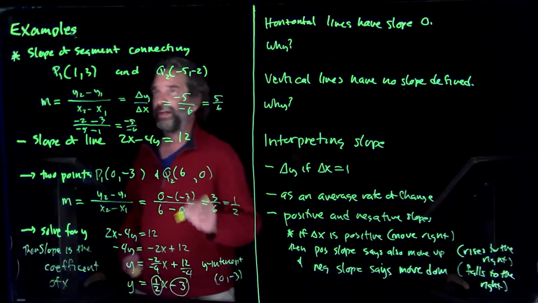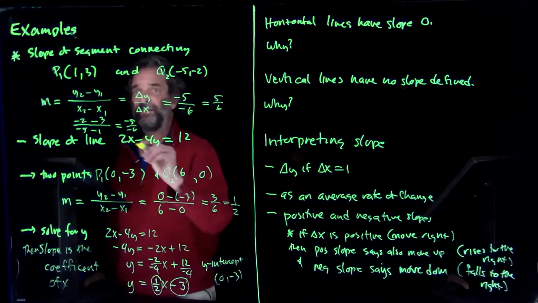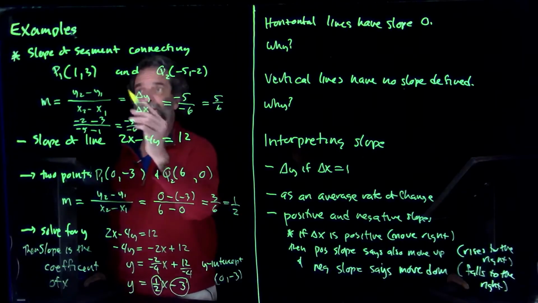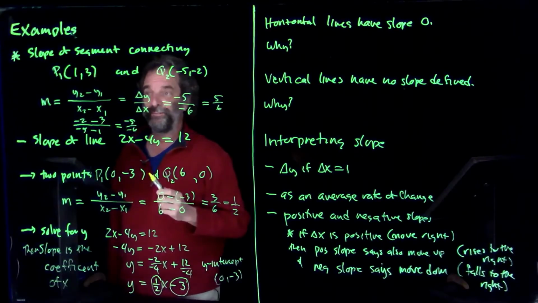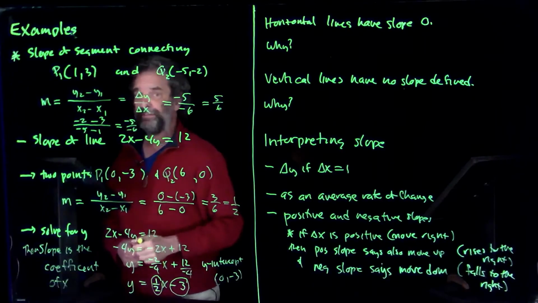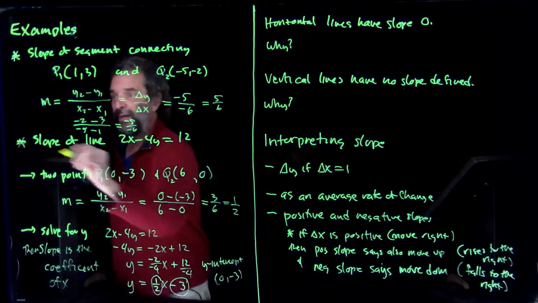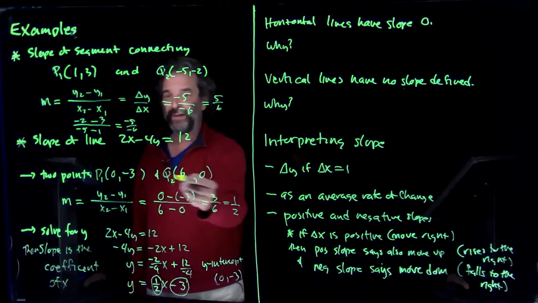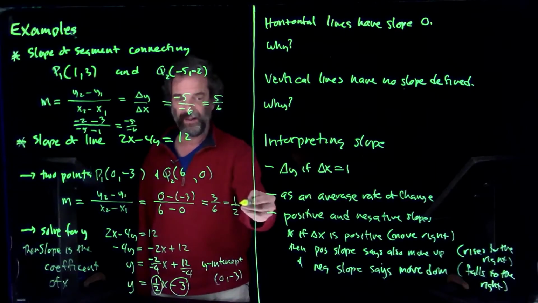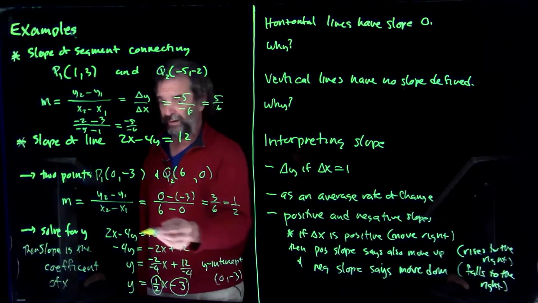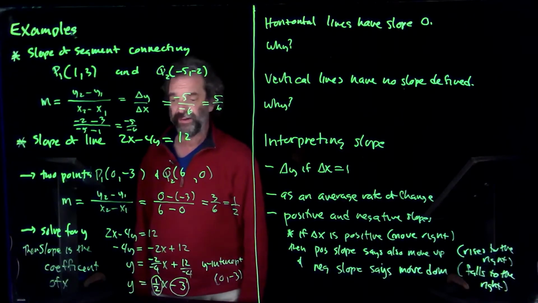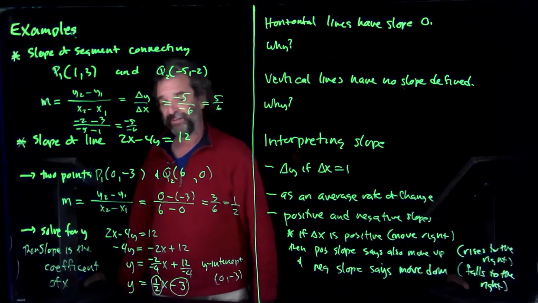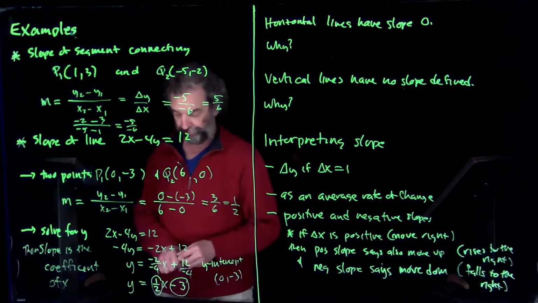Okay, where are we here? We found this little line segment, the old-fashioned way. Sometimes we just thought about how much x and y changed, as opposed to actually doing the subtraction. And then we found the slope of the line by finding 2 points on the line. You wouldn't have to pick the intercepts, they were just easy to find. You could do delta y over delta x, but I actually subtracted them and got a half. And then we said, if you have a linear equation and you solve it for y, the slope is the coefficient of x once it's solved for y. And we did that.